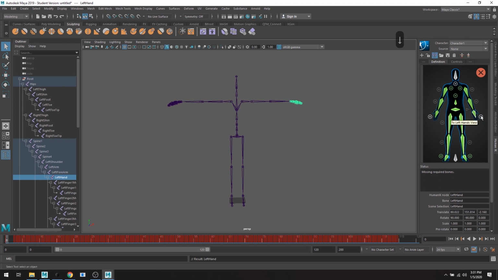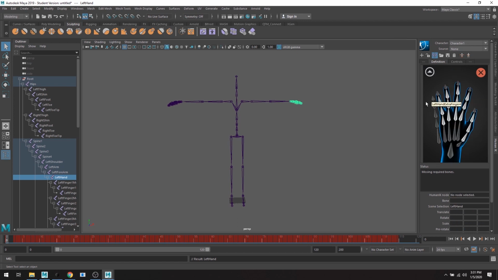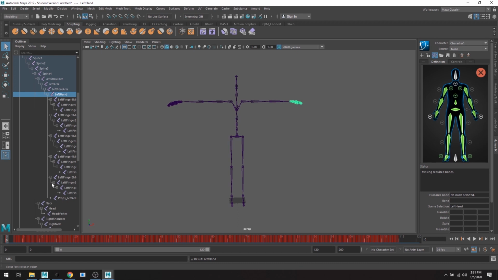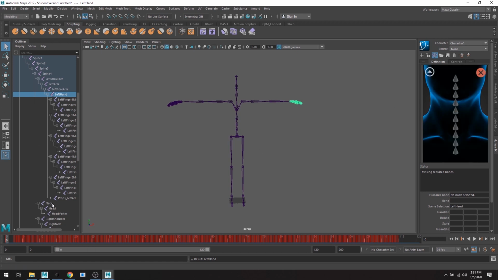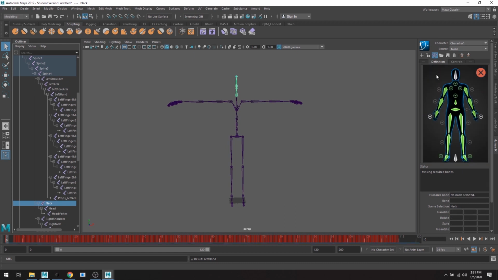If you have finger animation, you can define that right here just by expanding out. This animation does not have finger animation, so I'm not going to worry about it. But if you do plan on keyframing your animation through a control rig, you will need to define that. Because if you create the control rig and you don't define that in your characterization, you're not going to get FK/IK controllers on the hands. Just a heads up. Jump down to the neck. A lot of slots for the neck, but this skeleton just has one neck bone. And then I'm going to assign selected. Whoops, I've got to go to the head, silly.